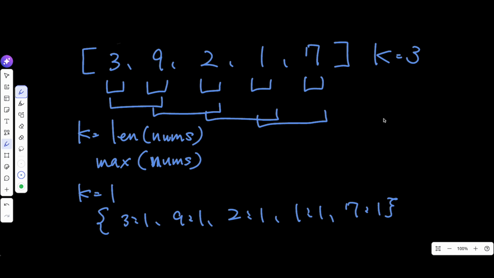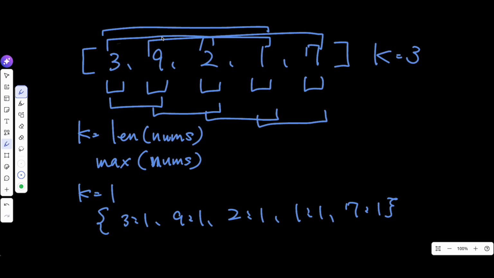And if k equals 3, like this, this, this, right? And k equals 4, like this, or like this.